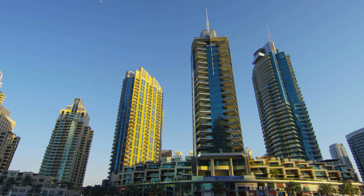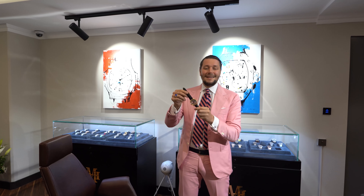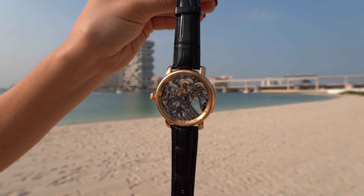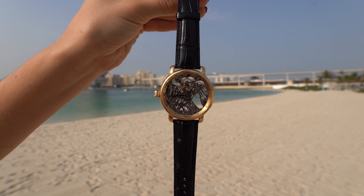The next stop: we are going back to the city center and then we move on to the topic of skeleton watches — which ones you should buy and which ones you should not. At our last spot, I want to tell you about skeleton watches. I have here one example which I personally love. It's a Ulysse Nardin — the whole movement is skeletonized, you can almost see through the watch. It's really nice, but in terms of commercial value it's not that easy.